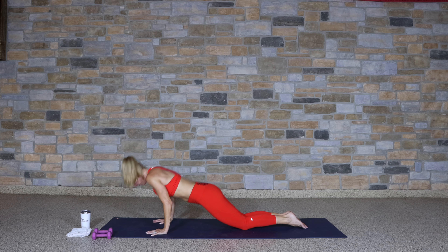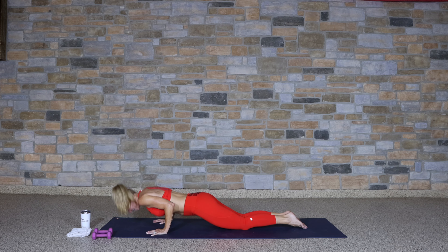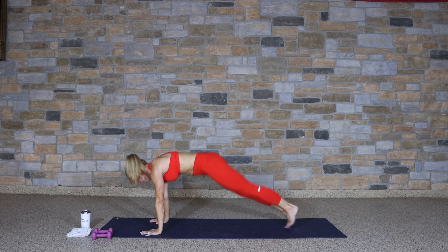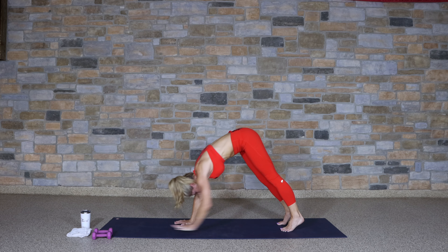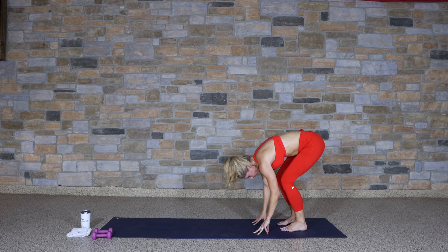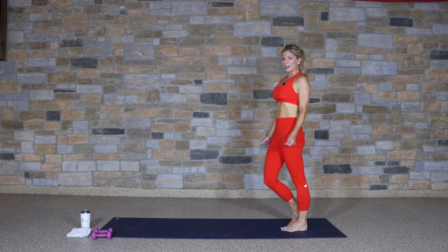Knees to the mat — push it up, down, push up, down. Elbows are towards your rib cage, bending back behind you towards the waist. Push it up. Three to go — three, two, one. Sit it back, child's pose. Hopefully you are now totally warm. Come forward, find downward facing dog. Walk your hands backwards, take a stretch in forward fold, then roll up nice and slow.